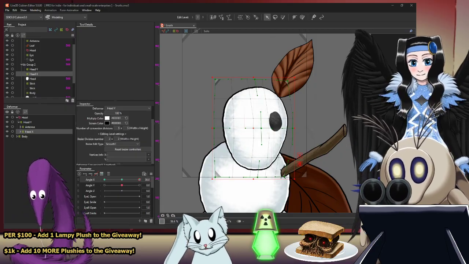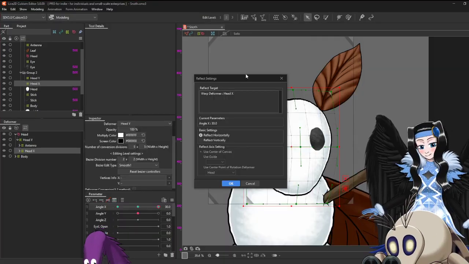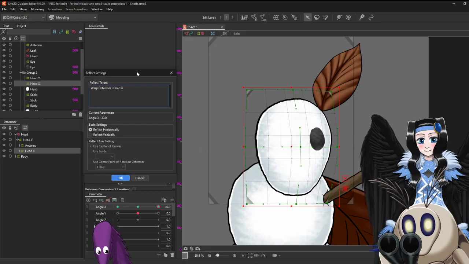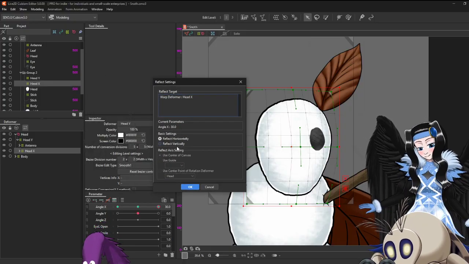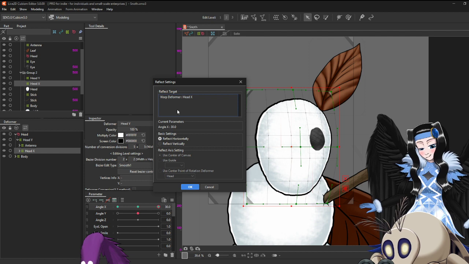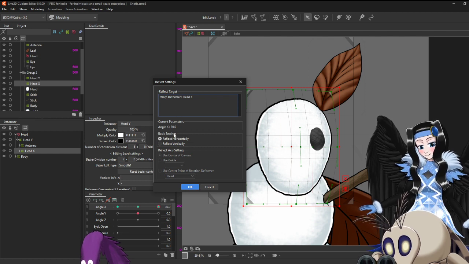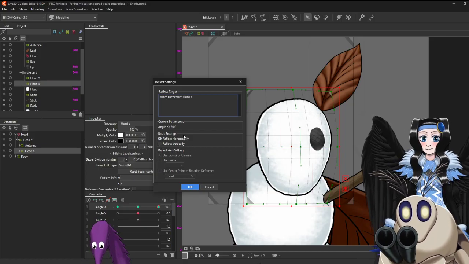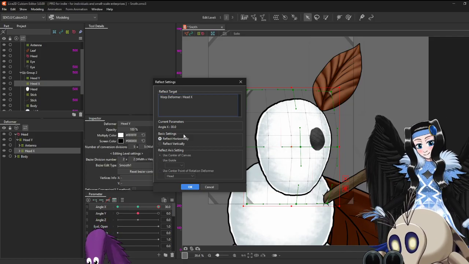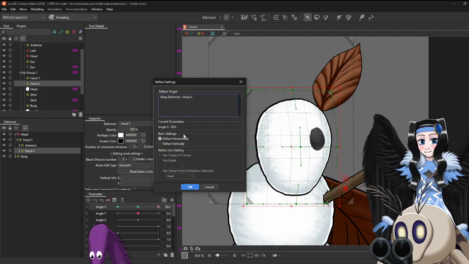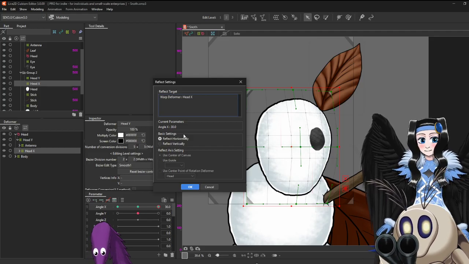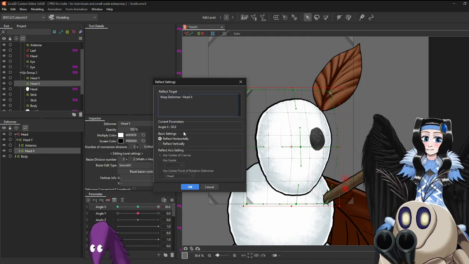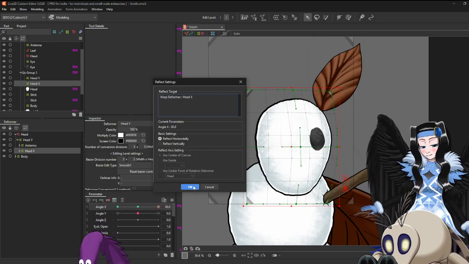We're also going to have to go back to the tutorial screen for this one. And again, we see another tab, a lot of intimidating words, a lot of stuff that doesn't make any sense. Don't worry about it. Just make sure that the basic settings is on Reflect Horizontally, and that's about it. You're probably thinking, wait, that's it? You mean you do nothing? Yeah. Just click OK.